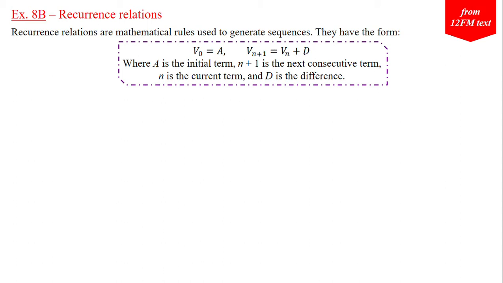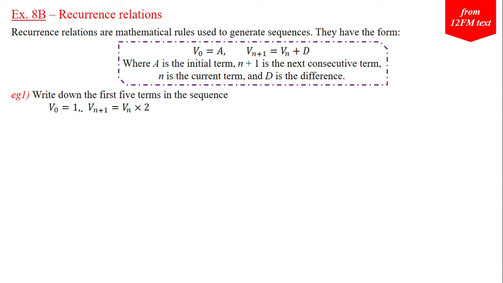So are we multiplying, dividing, adding, subtracting? It's whatever the change is between each number in the sequence. So we'll give it a shot ourselves. I've got two examples for you today. We're going to write down the first 5 terms in the sequence, and the sequence is stated here.